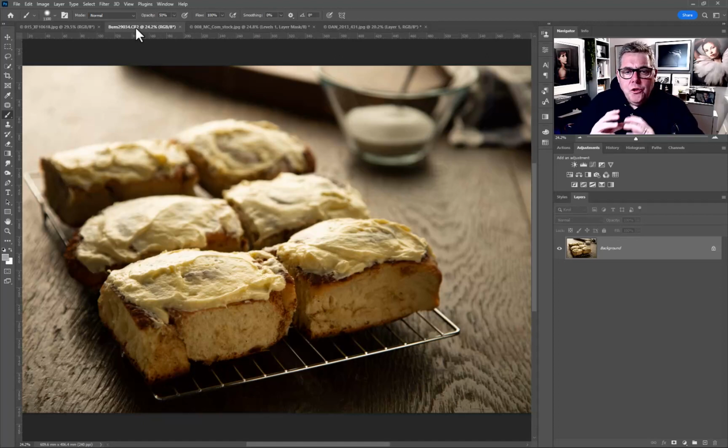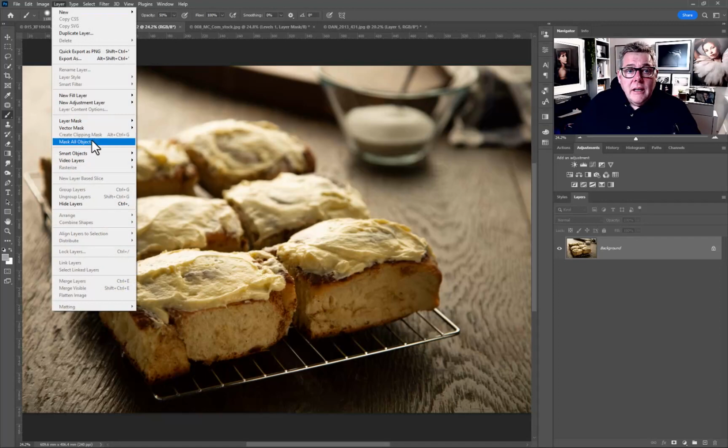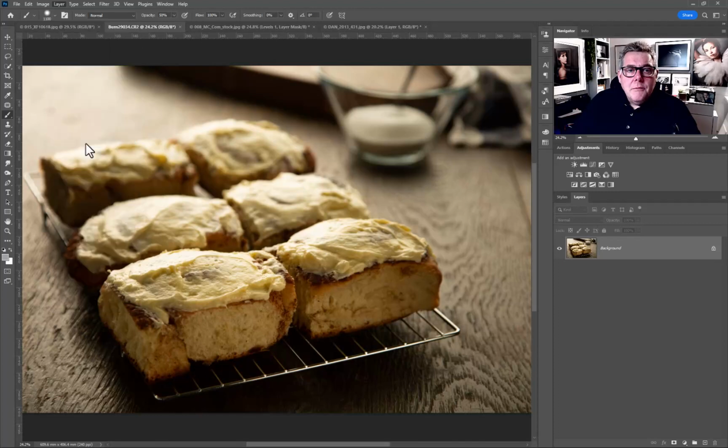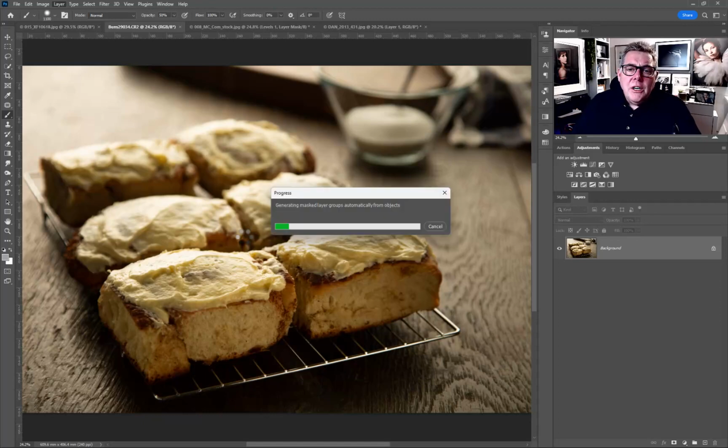Because as a rule we want non-destructive adjustments, that's how we just worked in the likes of RAW, we can do very similar here. So in other words, we can just come up into layer and use this option. As I said, it came in October 21, I think it was. That would be Photoshop 22. And if we mask all objects, Photoshop's going to take 30 seconds plus in its AI to generate the multiple amount of masks within what it sees as an object within the photograph itself.